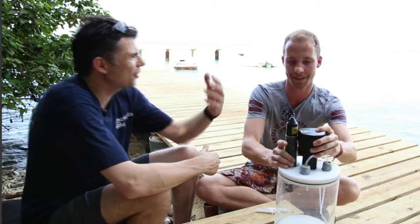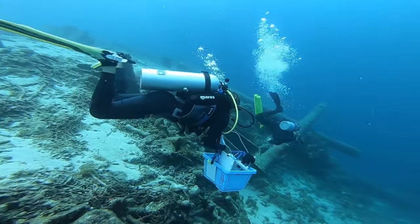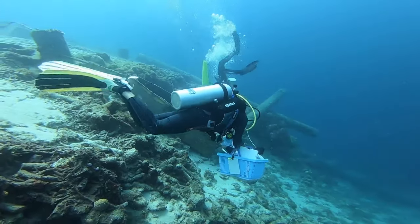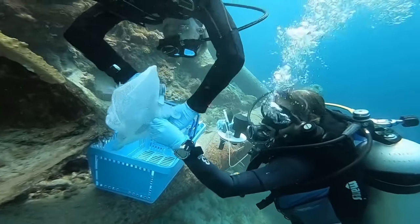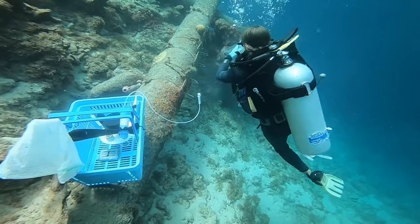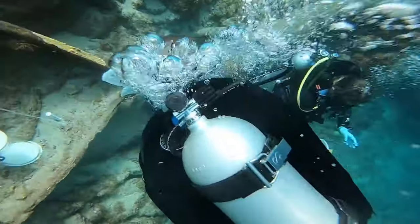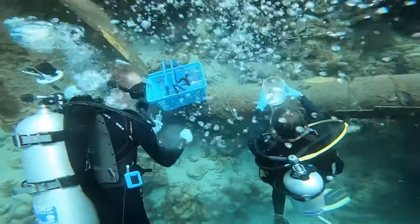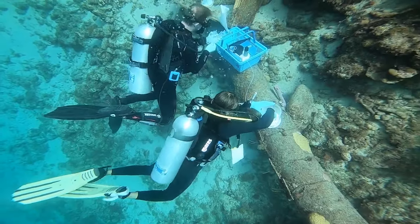This looks super easy, but working underwater must be a bit more tricky. It definitely is — sometimes it looks like you're working in space. If you do an experiment underwater, you're essentially flying, which is really cool but comes with challenges. All equipment must be fixed, otherwise it will float or sink away. You sometimes have to be upside down, must not stir the sediment, and need to be really stable. You need to know your buoyancy, and like in space, if you push something, you're pushed away from it — action equals reaction. You need to figure out your style, use your fins and your whole body to stay stable while working underwater.